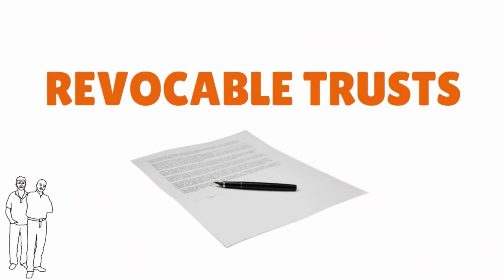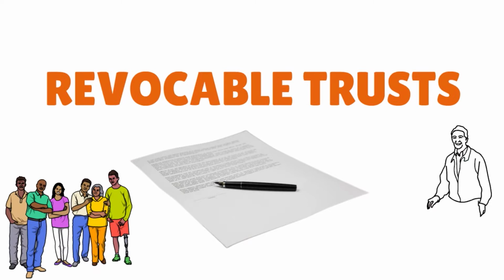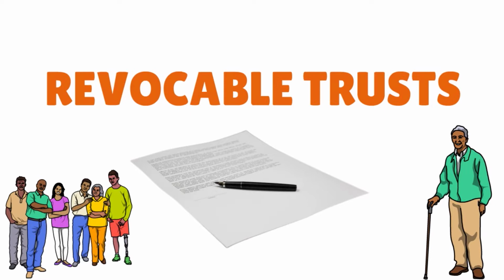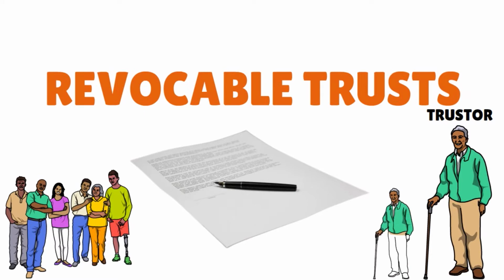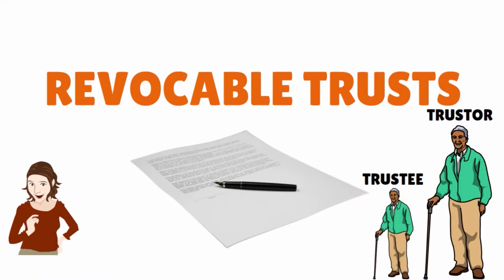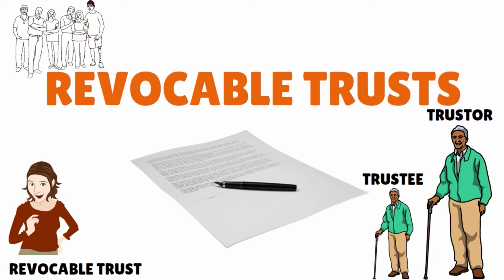Maybe you're thinking about the next generations of your family, or you're getting older and you want some help managing your assets without giving up control. So setting up a revocable trust is one estate planning option. In most cases, you as the trustor, as a trust maker, will also become a trustee and at least one of the beneficiaries with a revocable living trust. The trust is typically managed for your benefit, and you retain certain rights over the trust. You can name additional beneficiaries who will inherit from the trust after you die.